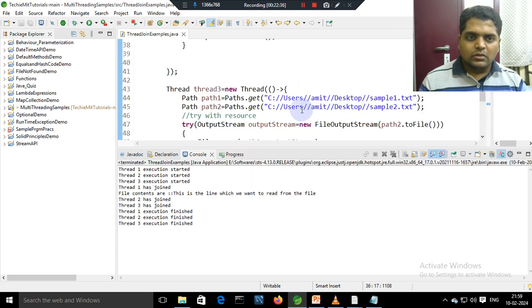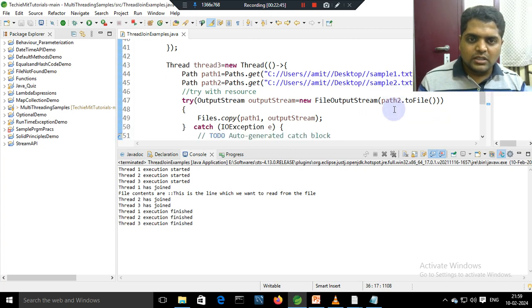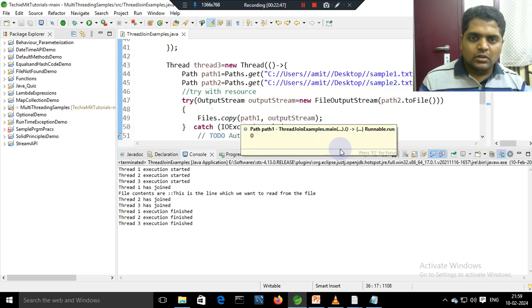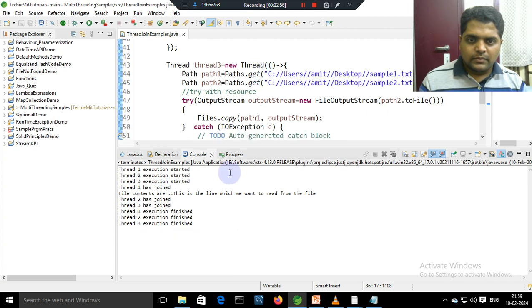Sample.txt and sample2.txt. We have taken the output stream of path 2, that is sample2.txt, and copied path 1 into that output stream. So we have taken sample1.txt and copied it into sample2.txt. Let's see the contents of both of them.